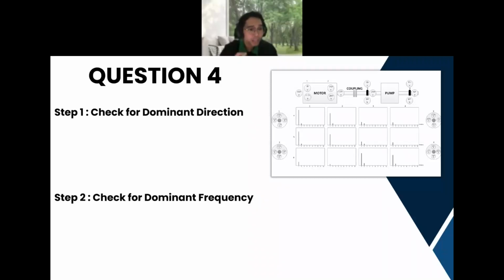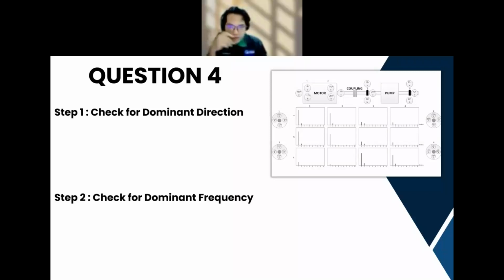Point 1 is the highest, so radial is greater than axial. I agree with Aziz. How about the others? So you stated that radial is greater than axial, correct? Yes. Is this because of the dominant, not dominant, but the maximum vibration at point 1 and point 2? No, the highest is the 1x at point 1. So overall, the radial is the highest, as we can see at point 1. I see, okay. So we can conclude that the radial is greater than axial.